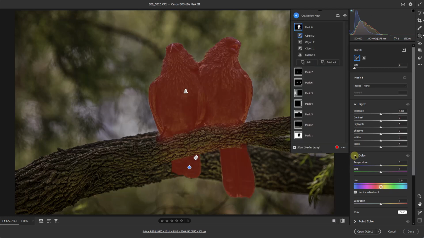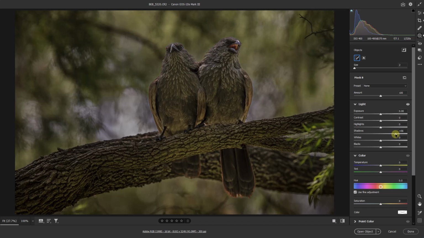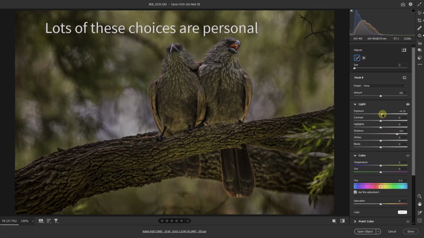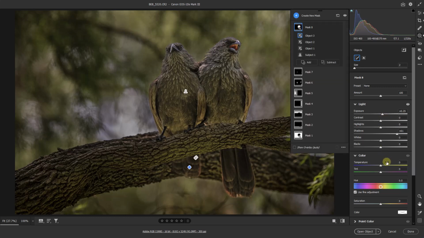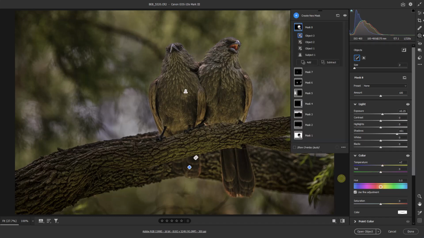That looks better. So what I'm going to do here is to lift the shadows. But I want as much contrast into the birds as I can get. Do I need them very slightly brighter? Maybe. Something like that. We're all going to choose something a little different, aren't we? And do I want the temperature increased a little bit? Again, personal choices. But I think that looks pretty good.